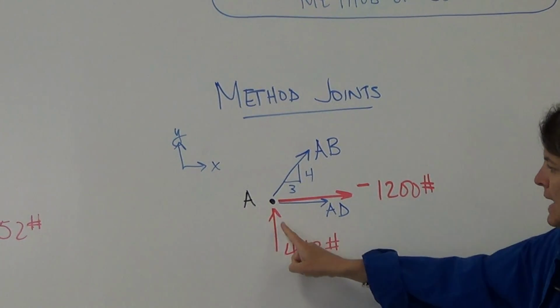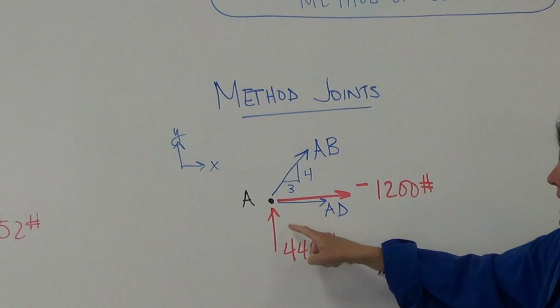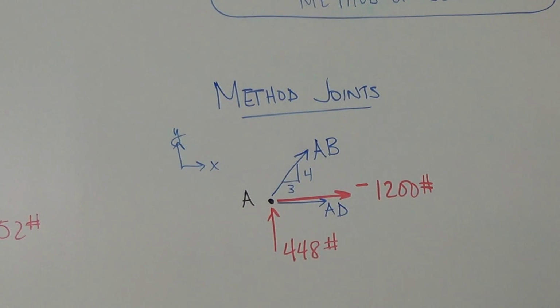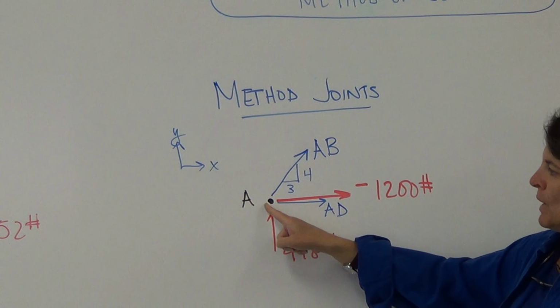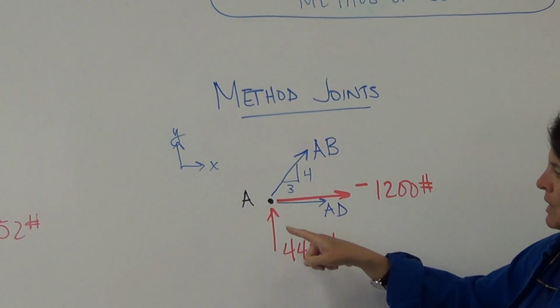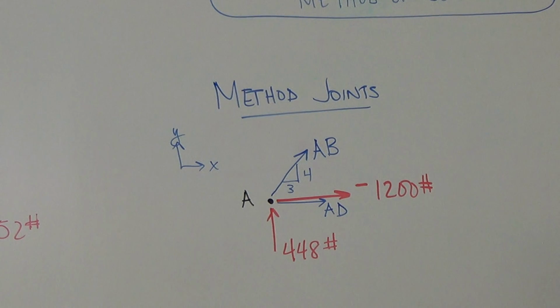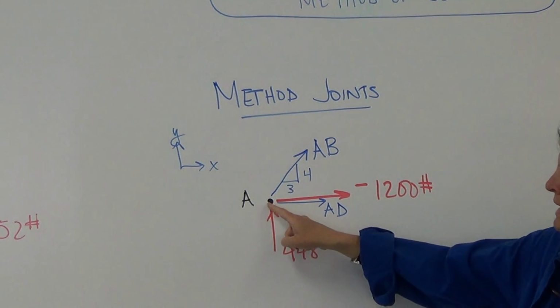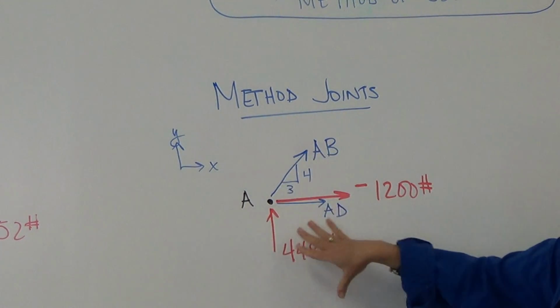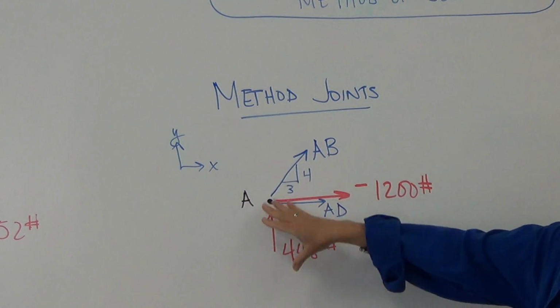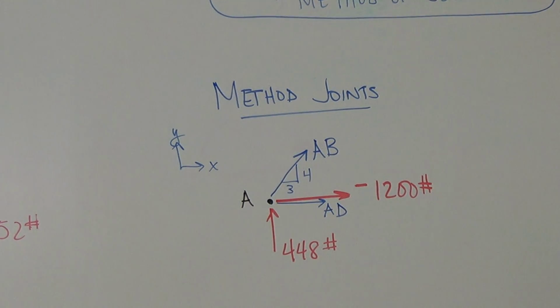So now this joint A has 4 forces on it. What's the adjective that describes these 4 forces? Concurrent, right? Concurrent forces are forces that all act on the same point. Can point A move linearly? Yes. Can it rotate? No, because all the forces are acting on that point. So how many equations can you establish from this, just analyzing this one joint? Only 2 equations. Sum of the forces in the X and sum of the forces in the Y.